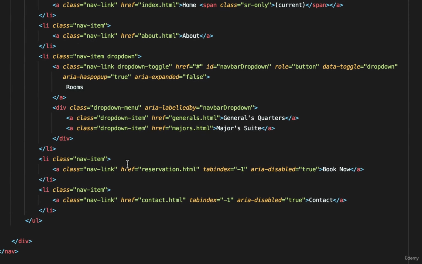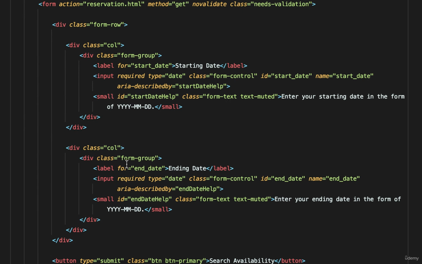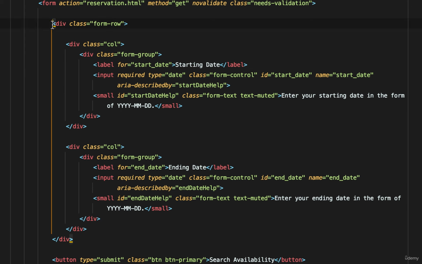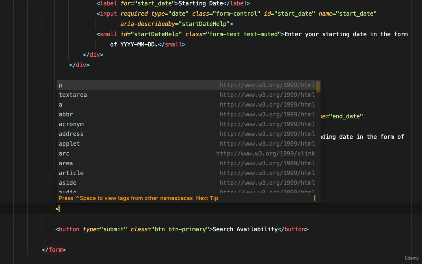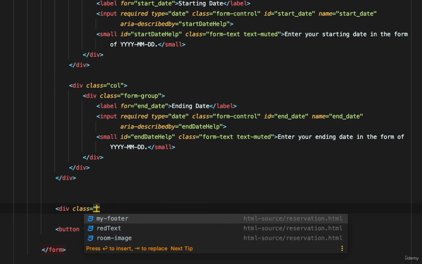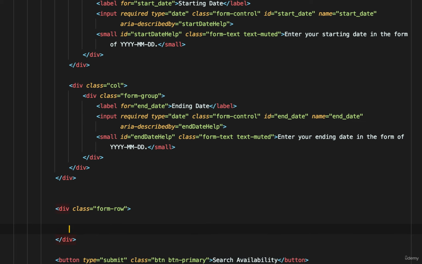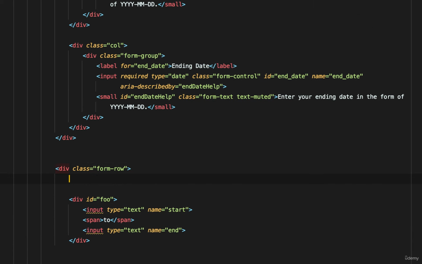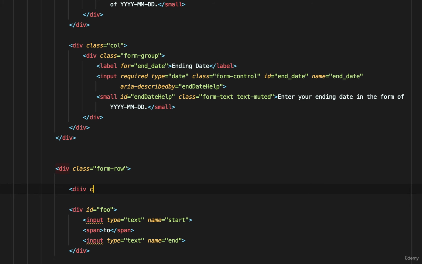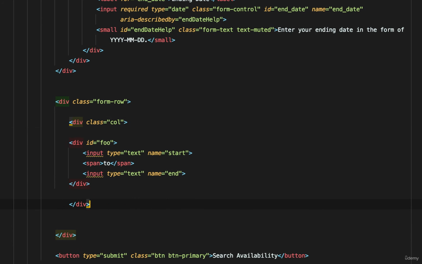So I find my form. Here it is. Where is it? There it is right there. So right now I have a row like this. What I'm going to do is leave that stuff there just so I can compare what I'm building with what I want it to look like. And I'll put another row in. Div class equals form-row and a closing div. And then I can just paste that stuff in. Okay, now since I have a form row, I should have a column inside that row. Div class equals col. And that col should wrap everything I want to be in that column, which is this.